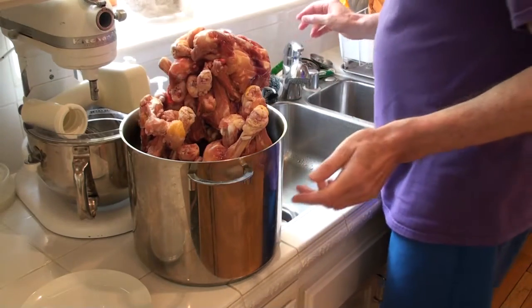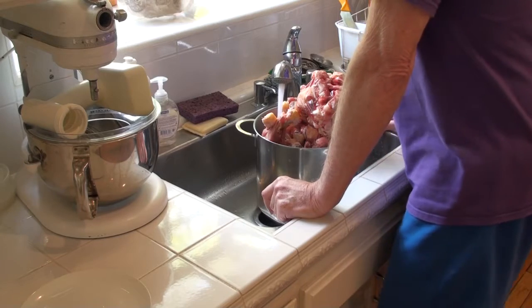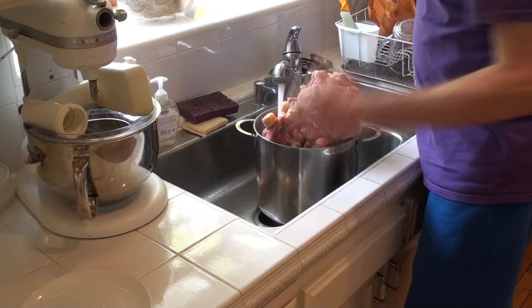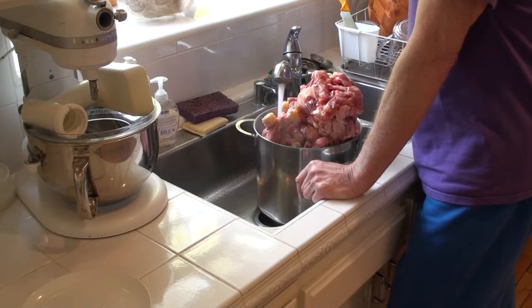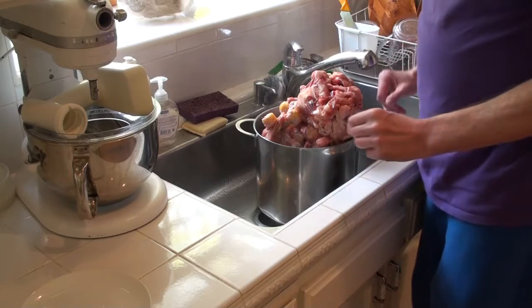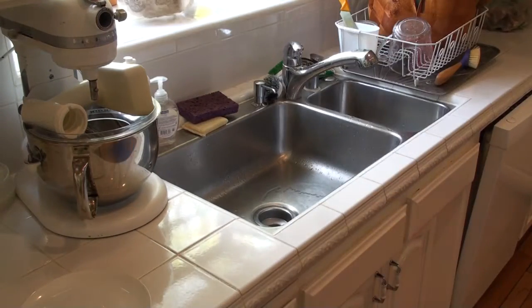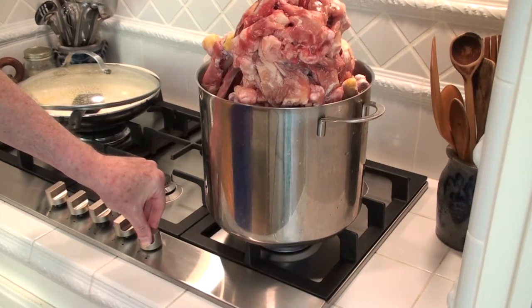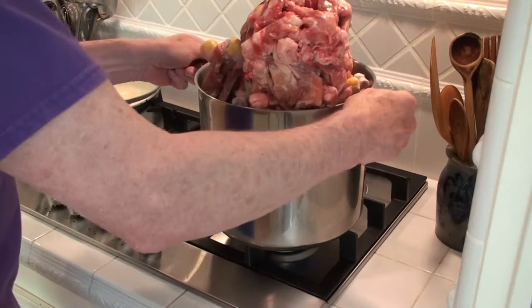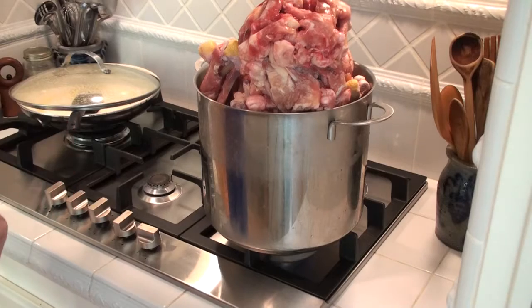So what you do is you now fill it up with water, leaving enough space for whatever comes in to fall in, and so the water doesn't boil over. If there's not enough water, we'll always be able to add it later on. And then we bring it over to the stove top on the burner. So here it is on the stove top. And we light the flame and bring it to a boil. As soon as it boils and it's all in, I'm going to continue.